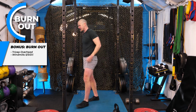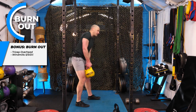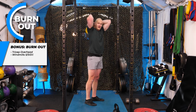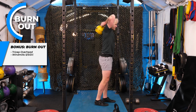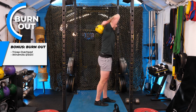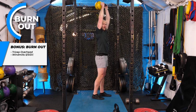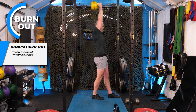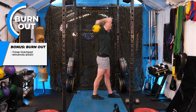Those are amazing moves. Okay, you can't take any breaks, we'll go straight to it. I'm gonna grab the 35 kettlebell. The weight is away from my hands, so it's gonna pull a lot harder. Big scratch the back, full range of motion, kicking up and turning 90 degrees. Holy crap, I'm tall. What is going on here? Down. Try to scratch your back with the bell or the weight.